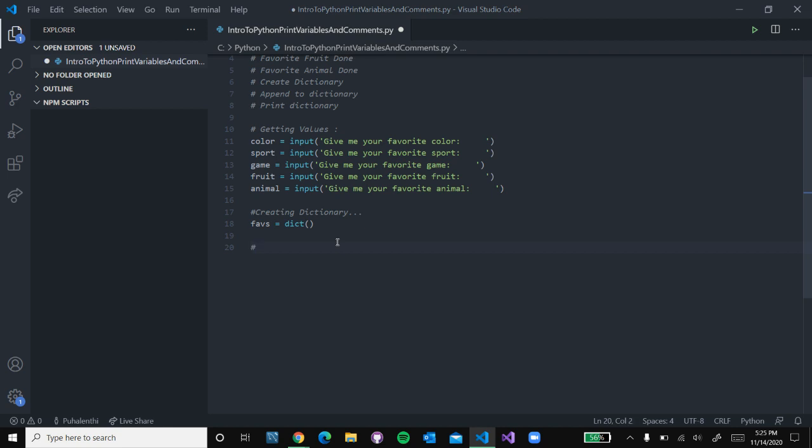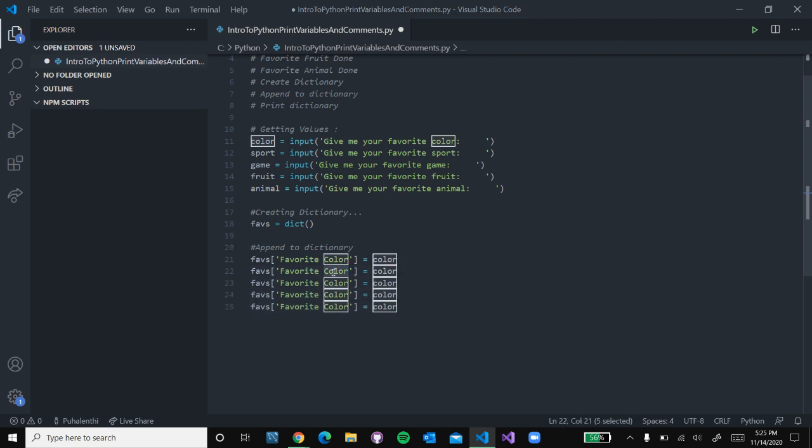Now we want to append to the dictionary. Remember how we do it? We do faves of favorite color and assign it to color, the variable. Now we can copy and paste this information 5 times. 2, 3, 4, 5.